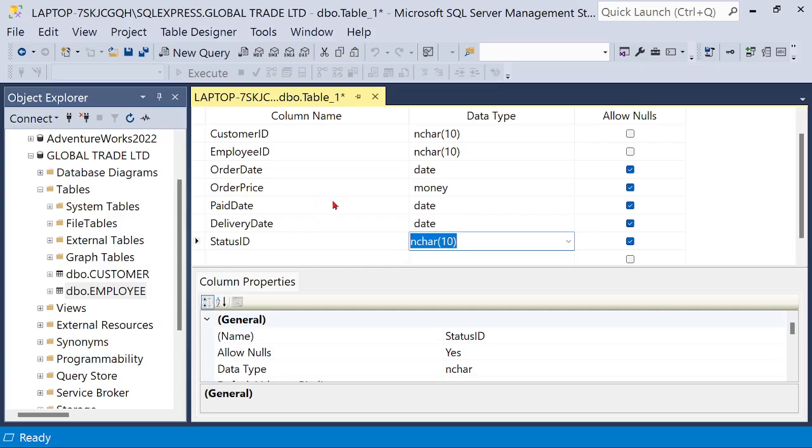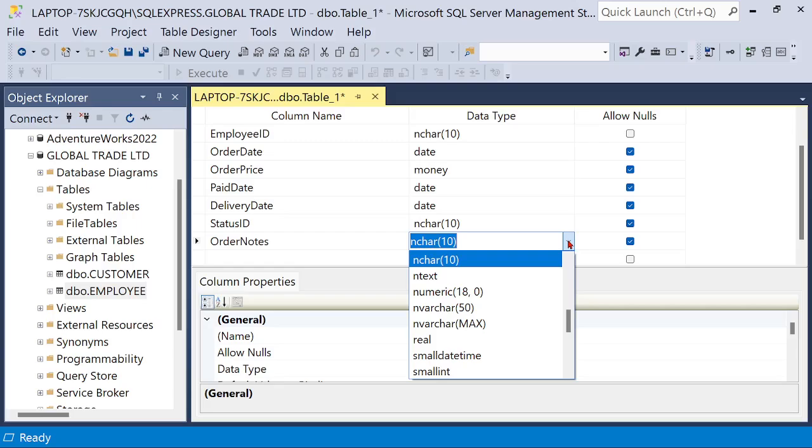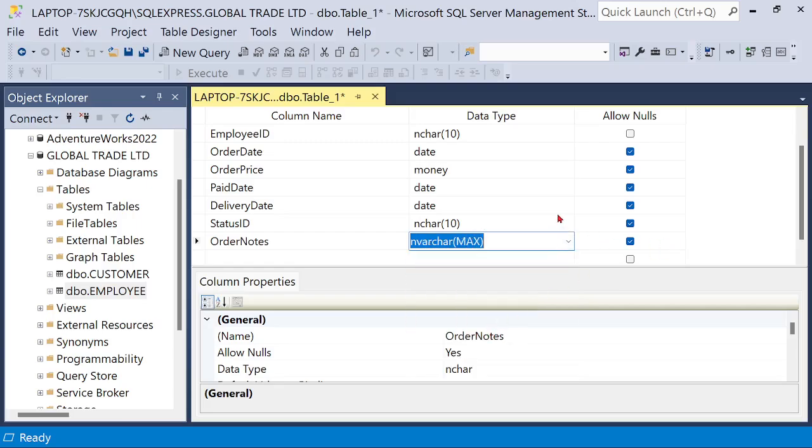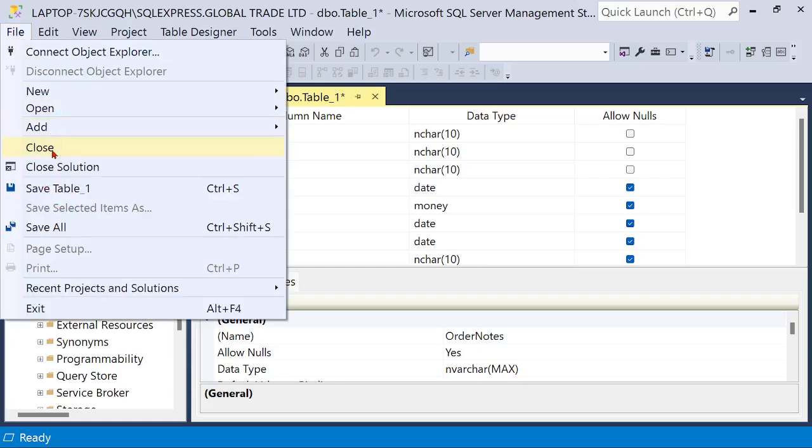And sometimes a sales representative supposed to take some order notes or customer wishes, personalized wishes, so maximum. Okay, so let me see. Primary key established, so I'm gonna save it.